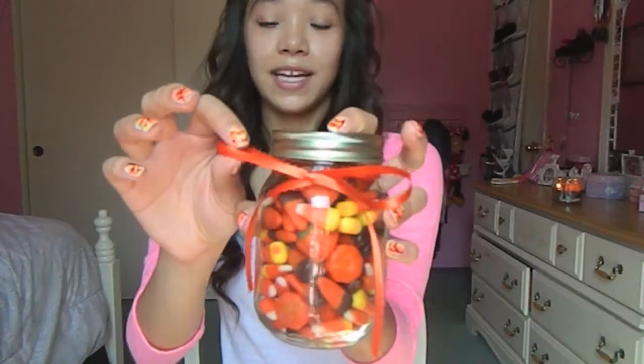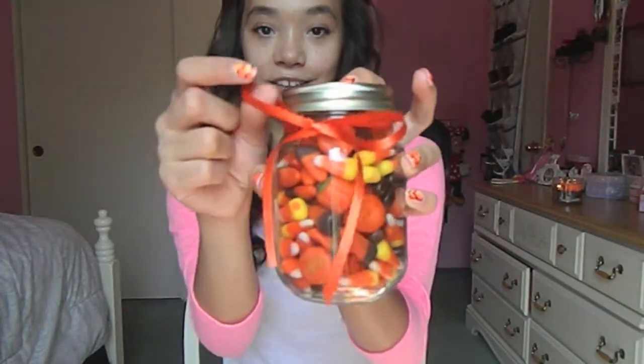And of course, you can't forget about your candy corn! I thought this was so cute to do — I just got a jar, tied a ribbon around it into a little cute bow, and put some candy corn in here. It's a fall or autumn assorted candy corn, so it has regular candy corn, then some candy corn with brown at the end, and pumpkin candy corn. Look at that little cute pumpkin! The candy that reminds me most of fall is candy corn.